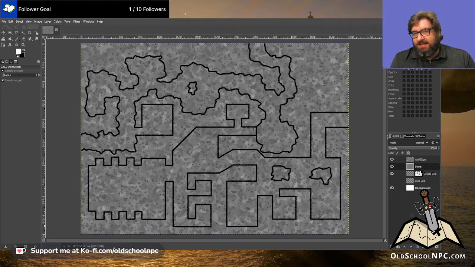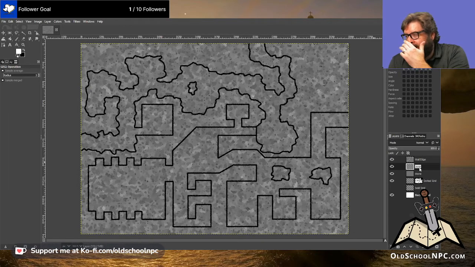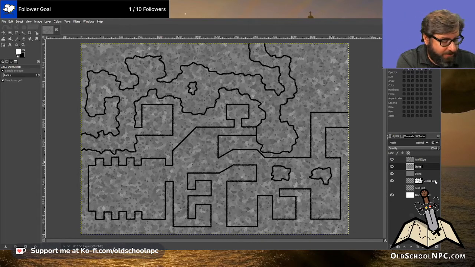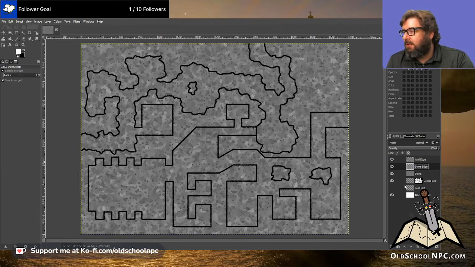So by taking that cell noise and then converting it into these water pixels, which basically kind of turns it into a watercolor type effect. There's some settings that you can do on it to make it different, but I'm just going to go with that one. And what I'm going to do then, and I'm going to do something else here now too. There's two things I'll do. So I'm going to add another layer, and I'm going to call this one Stone Edge.